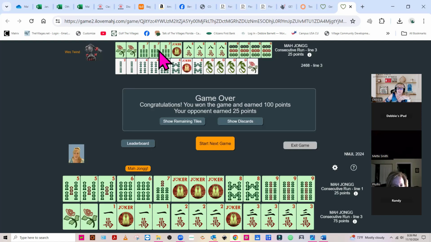I could have sworn these were cracks. That's how bad I'm so out of it right now. And 2, 4, 6, 8 with the greens. Okay. Very cool. Let's start. We'll do one more game.